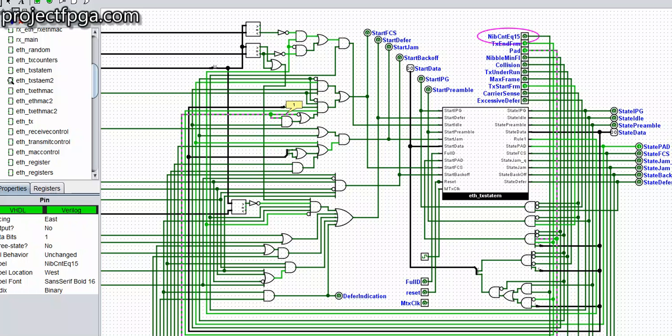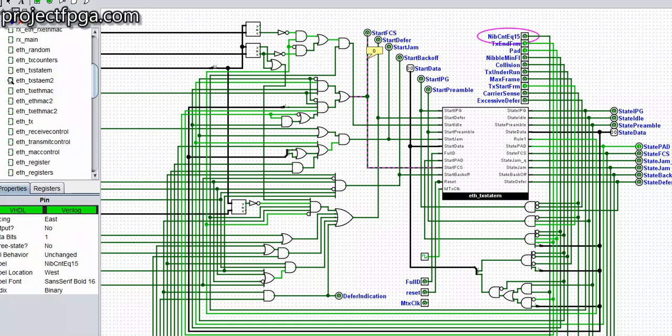We turn it on using the start FCS. So this is the start FCS here. Let's see how this start FCS bit turns on. So this is it, this is the OR gate. It's going to turn on two conditions, and those two conditions mean it's either coming from state data 1 or from state pad. So these are the two conditions.